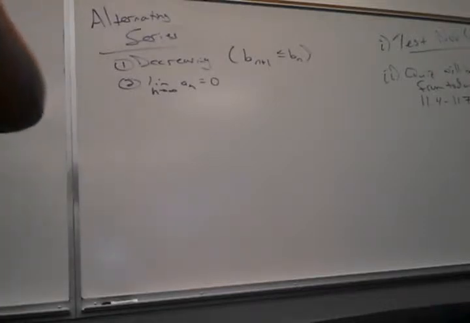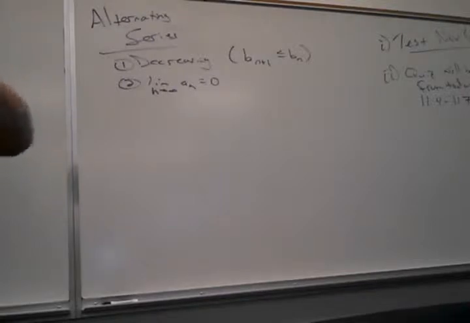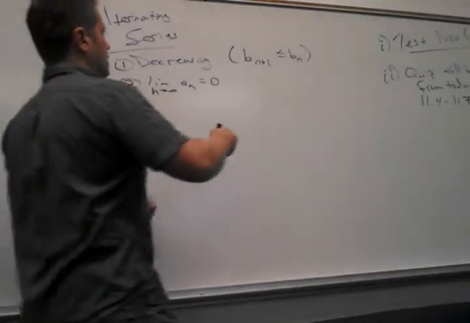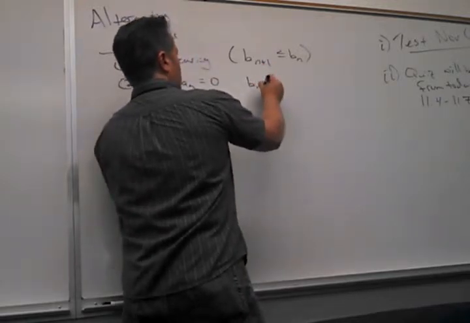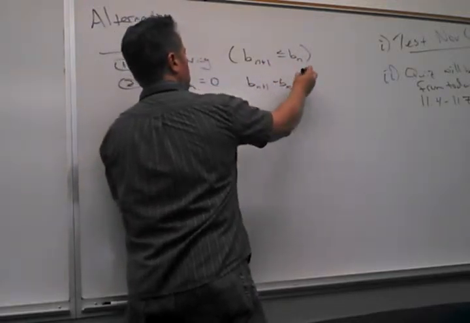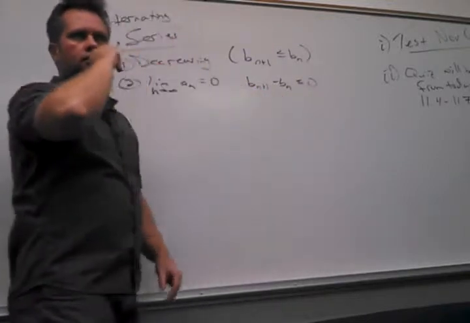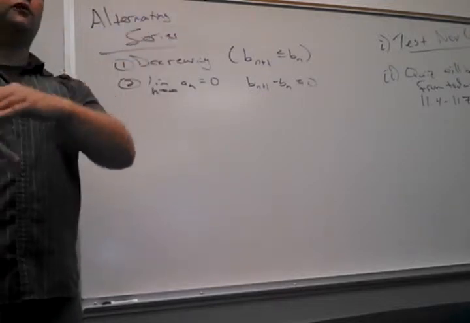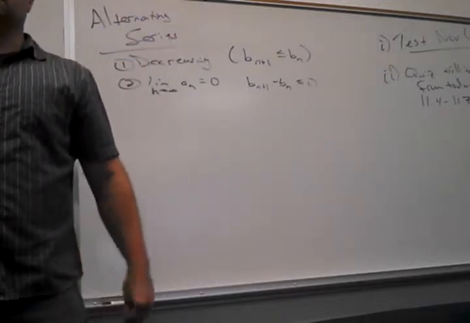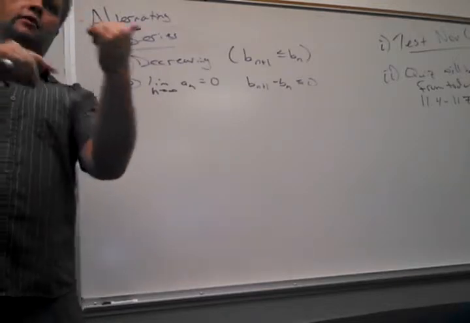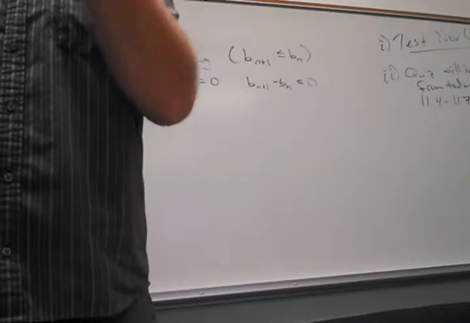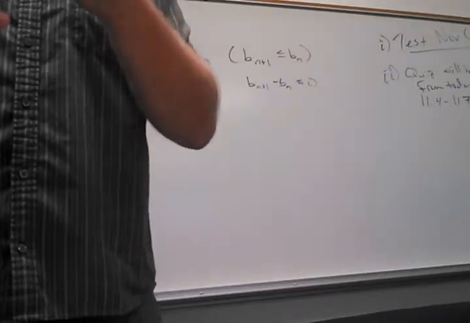The other way to do this, which some of you guys asked me independently if you could do it the other way, which is fine, is to just compare one element to the next. And you can take the difference and show. So if you're trying to say it's decreasing, then obviously the next guy minus the one before it would be negative. The next one will be smaller than the one before it, so it should be less than 0 when you take the difference. So you could show that directly. And they had a couple examples in earlier sections where they did that. But you have to just show those two things. It's beautiful. The limit is 0 and then it's decreasing after some point.